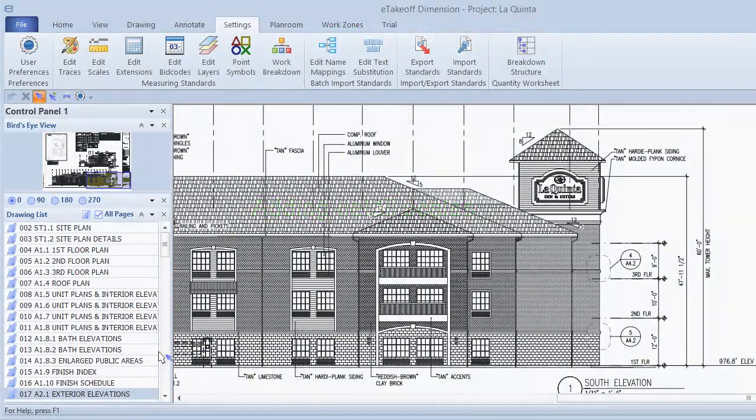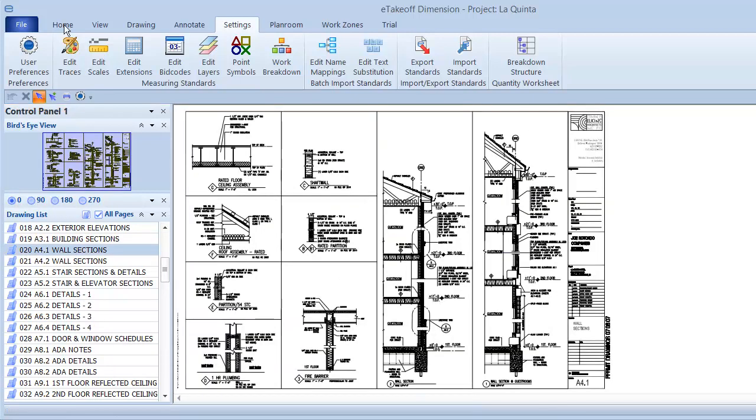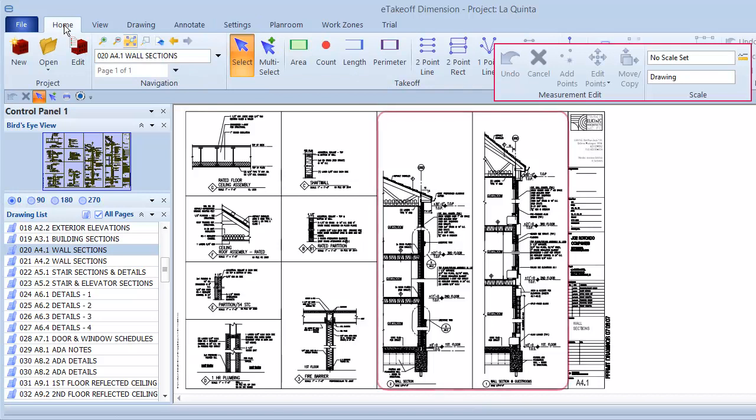Sometimes a single drawing sheet includes multiple detail or section drawings, with some using different scales than others. The wall section sheet is a good example. The drawings on the right half of the page use the scale 1/2 inch equals 1 foot.